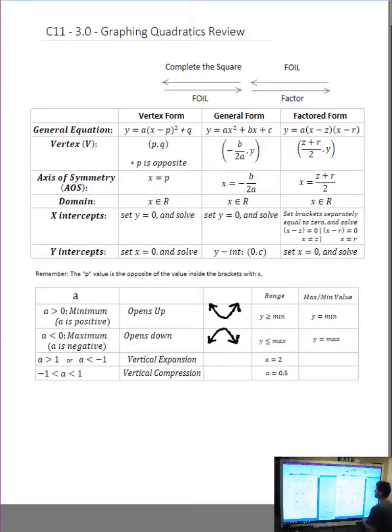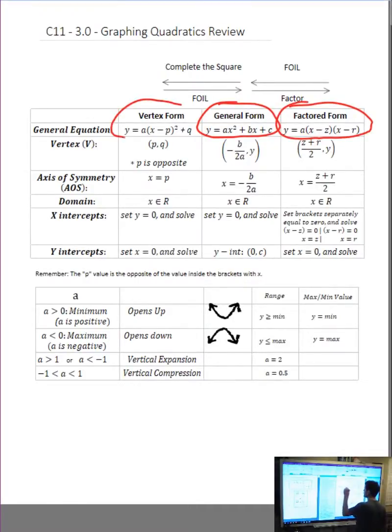Graphing quadratics, so we're going to be seeing a ton of vertex, we're not going to be seeing vertex form. We're going to be seeing a ton of general form and factored form. And we're going to be looking at cubics. So there's no more interest in completing the squares or nice formulas for vertex. You have to either use your graphing calculator or learn calculus. So not much more of vertex form, but don't forget it.